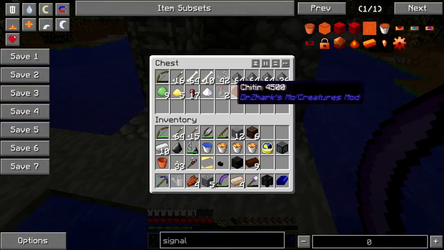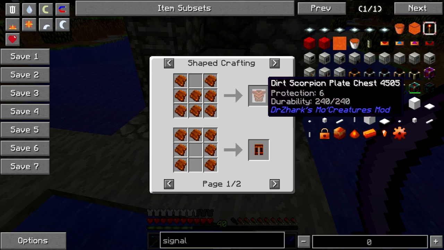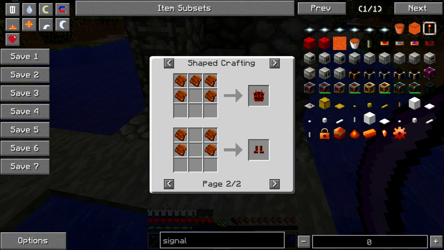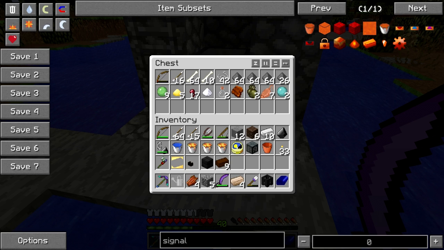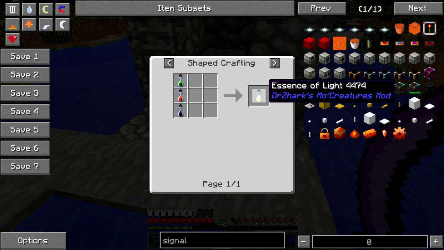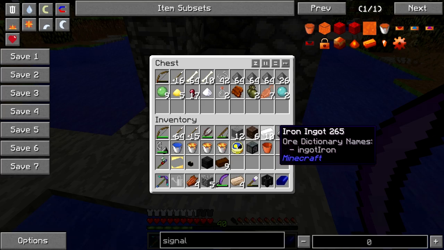Okay. What the hell is that? What do you do with it? Dirt scorpion plate chest. Dirt scorpion legs. Okay, so there was a dirt scorpion up in here, apparently, at some point. That's awesome. What do I do with that? Essence of light. What do I do with that? All kinds of cool stuff.